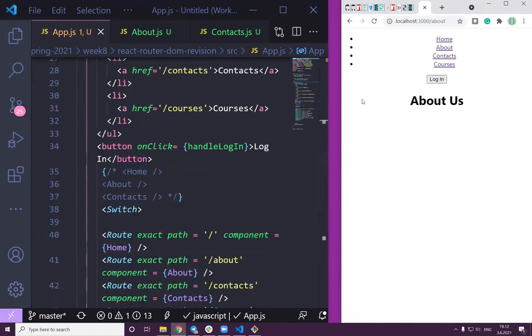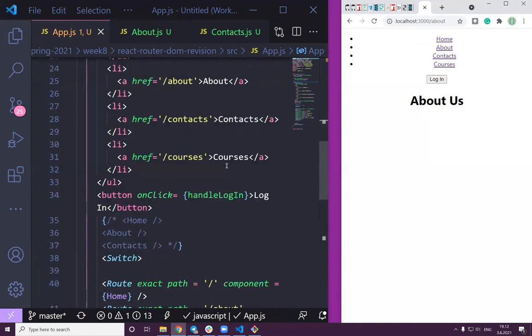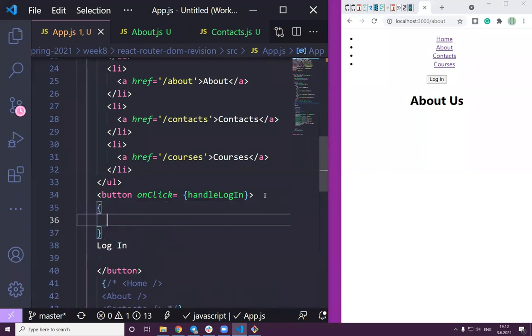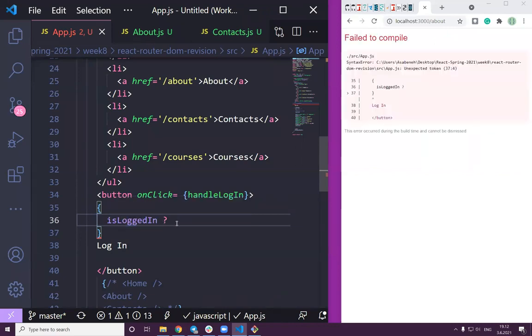So last time we used conditional rendering to change this value. I will show you. You need a curly bracket. isLoggedIn. If it's true, so if we logged in, if we are inside, we have to go out. So log out.